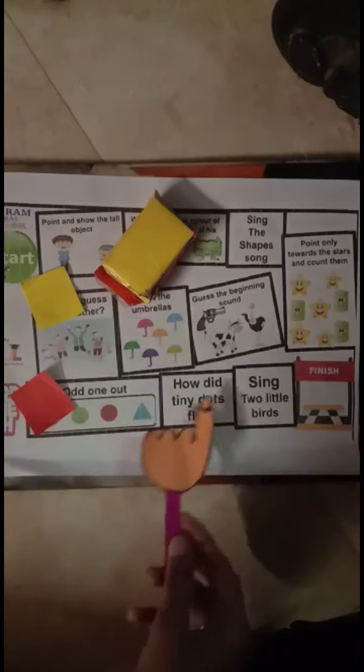Now let's roll the dice. It's yellow. It's my turn. So how did tiny dots fly? Can anyone tell me? Do you remember the story when Earth lost its shapes? Yes. So quickly tell me. How did tiny dots fly? Yes, the wind swayed the dots. Clapping. And the counter comes here.